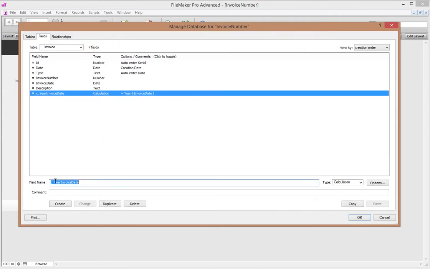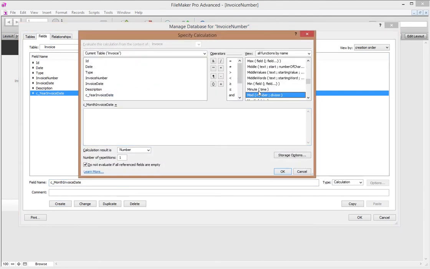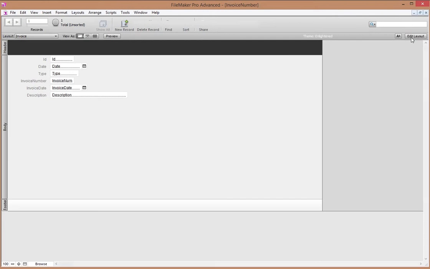And now what I would like to also have is the month of the invoice date. It's also going to be a calculation. That's cool. And if we type MON, then we get Month(date) and MonthName. Month is just going to give us a number, 01 for January, 2 for February. MonthName is actually going to give us the name. Now I just want to have the month number of the invoice date, like so, and that's going to result in a number. That's cool. There you go, and then we can hit OK, and then let's try and find out what these things do.